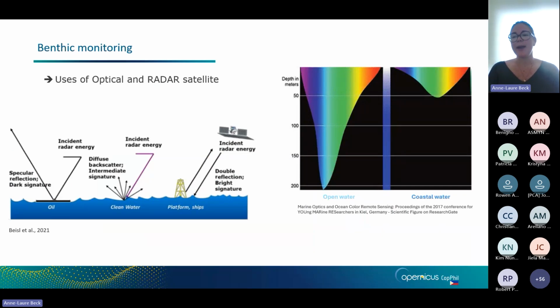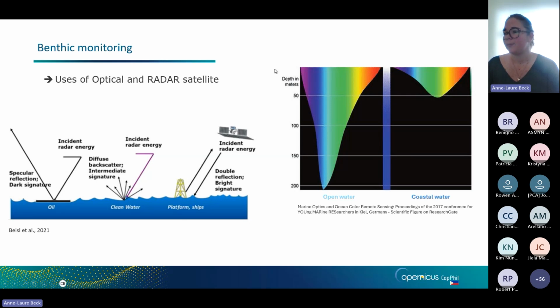Well, the problem that we had with SAR is that it cannot go through water. So when it reaches water, depending on the type of waves or the type of element that you have on the surface, I will have different backscatter. So I can have specular backscatter, really nice, tidy, perfect Snell-Descartes properties. Or if I have rough water, I can have a backscatter that goes in all directions. And so I will have different signal, but I will not go through the water. So SAR data to retrieve depth in this situation is not really helpful.